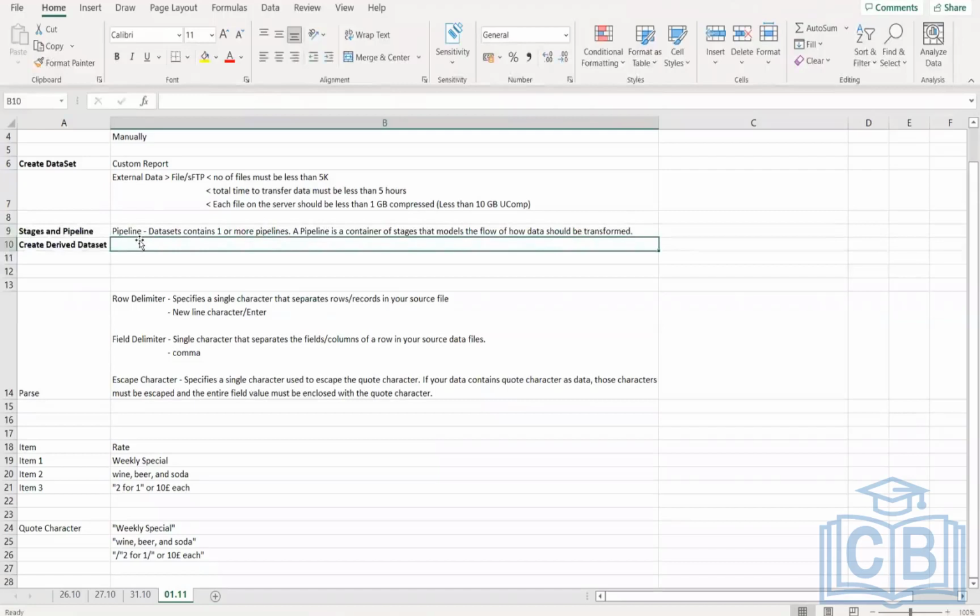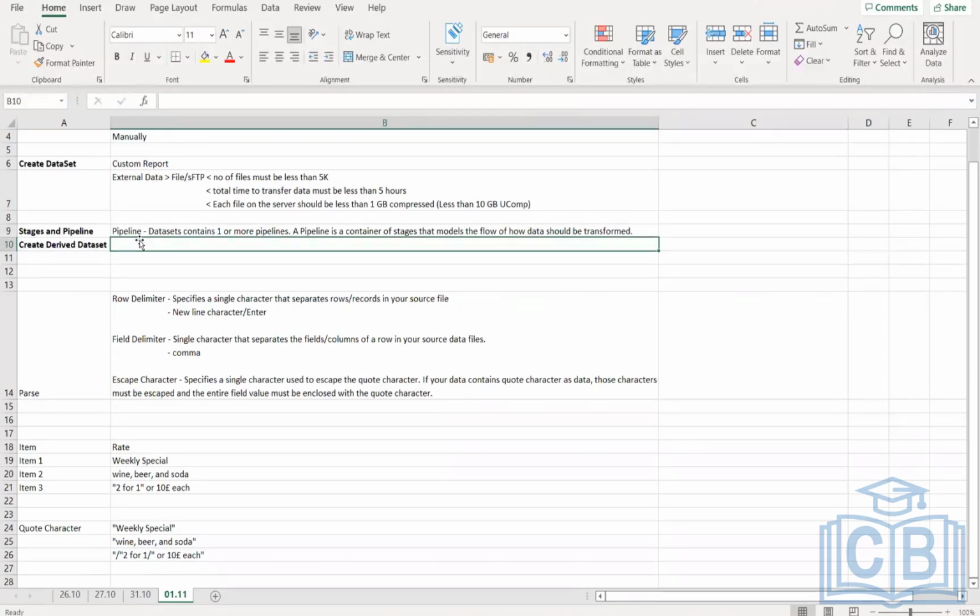So a pipeline basically defines how data in the data set will get transformed. So a pipeline is basically a collection of stages. Now each stage would go ahead and transform data in a certain way.